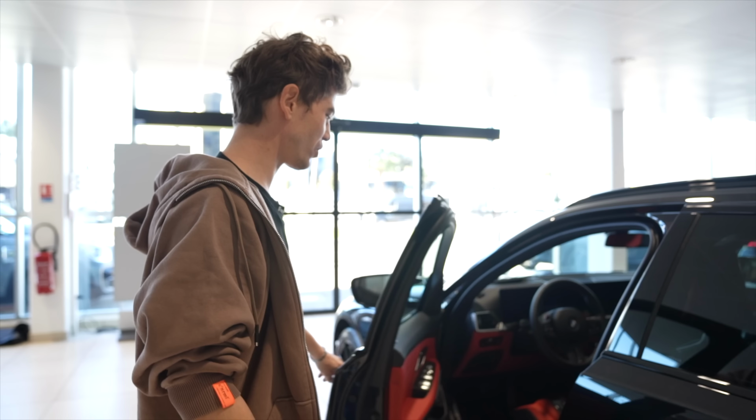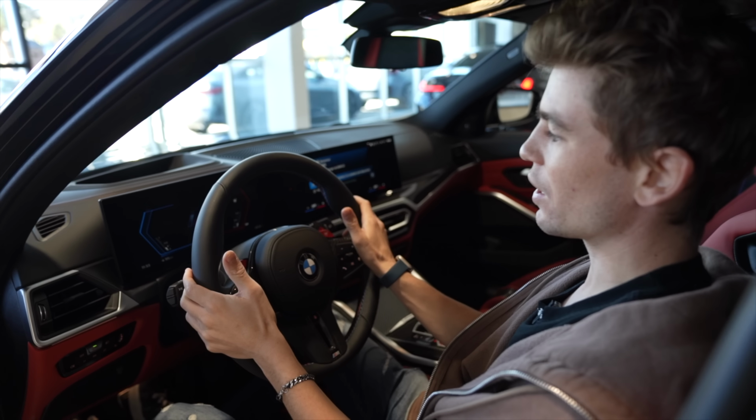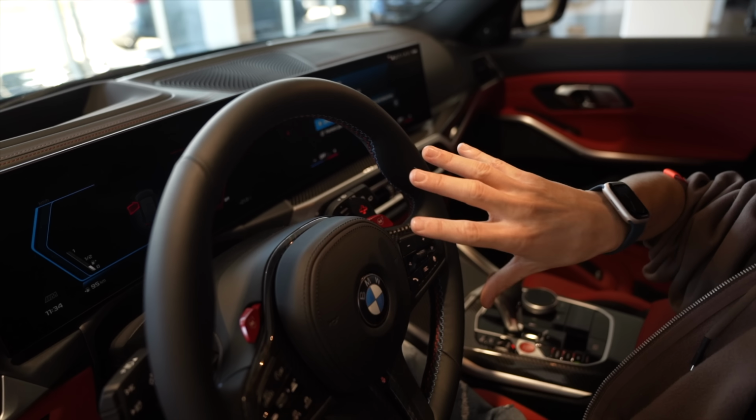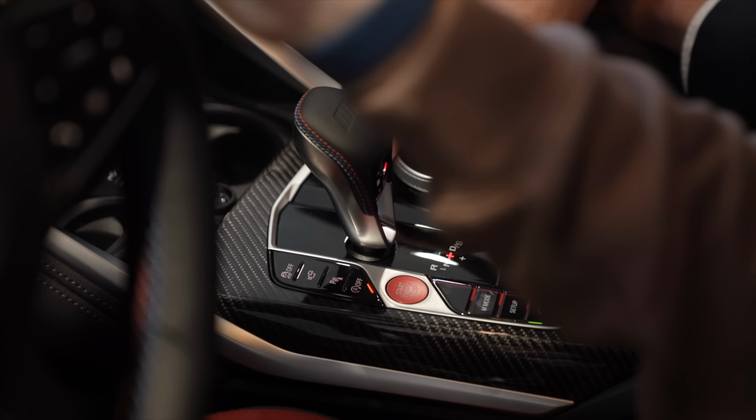Full carbon fiber interior pack. So the steering wheel is all finished in carbon. You've got your M1 and M2 buttons, which have just become really famous. So basically you set up your individual settings for each one of those. And so it just means you can access your different drive modes the way you want them really quickly. The paddles as well for the double clutch gearbox. What I quite liked about the red interior is that the M1 and M2 buttons are red and the plus and minus on the paddles are red. So even if you've got the blue or the orange interior, those remain red, and I just thought it complemented quite nicely. The carbon comes all around the interior here, full carbon pack on the inside.